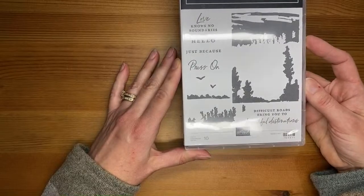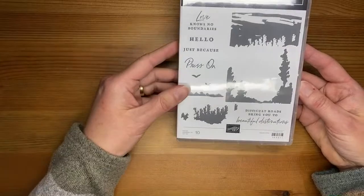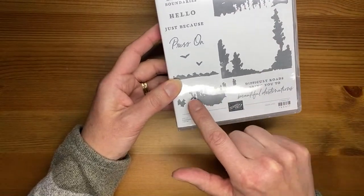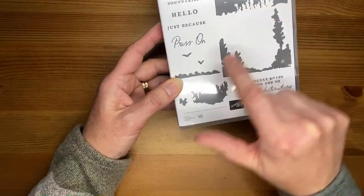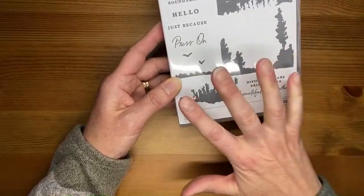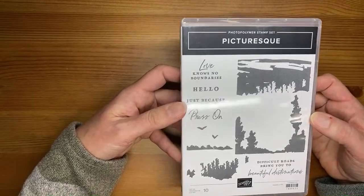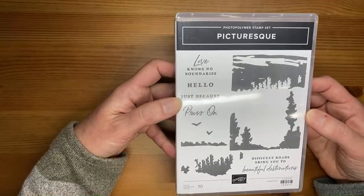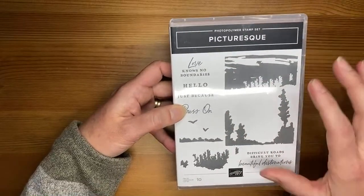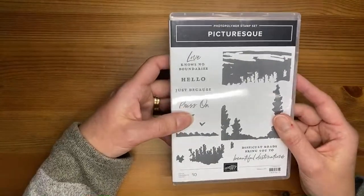It is a standalone stamp set, but I think it will coordinate very nicely with the Enjoy the Journey, I think was the name of it, suite of products. So this is one that you can stamp scenes. So this kind of will fit right up into here. This will fit, I feel like maybe over the top of here. Anyway, so it's one of those that you can kind of layer and stamp together. So it's a cool stamp set and pretty. And like I said, I'm envisioning my favorite die set with these stitched rectangles, stamping the image, and then cutting it with the stitched rectangles. So again, photopolymer on this one.